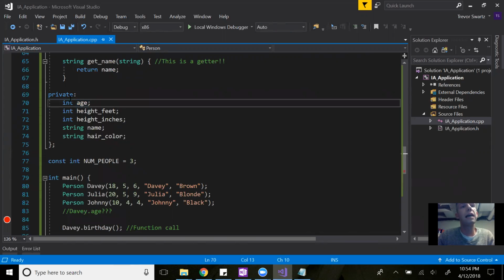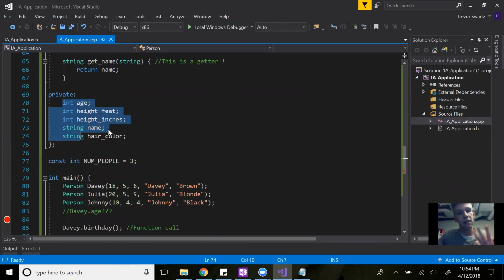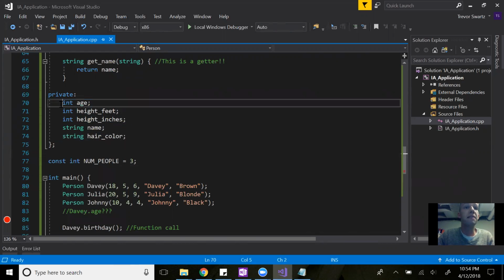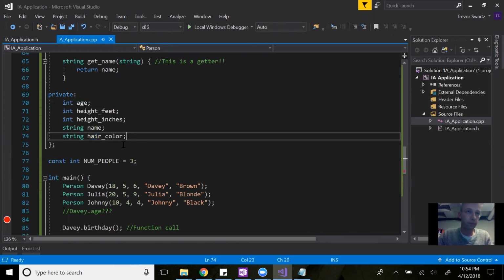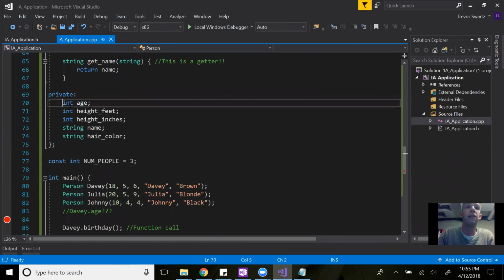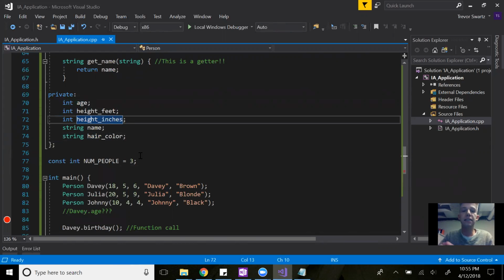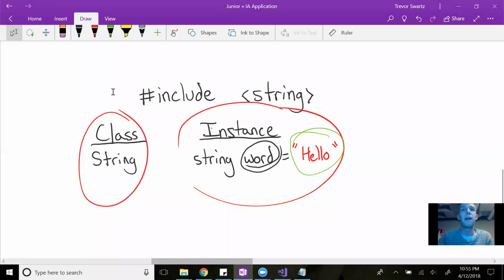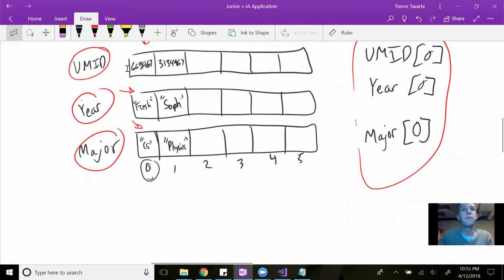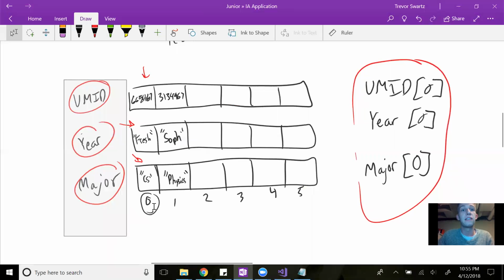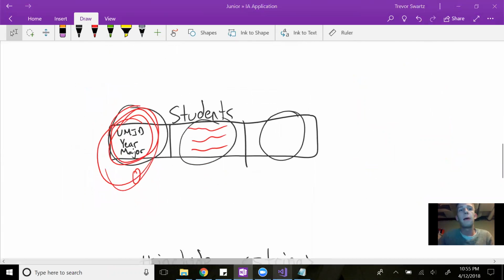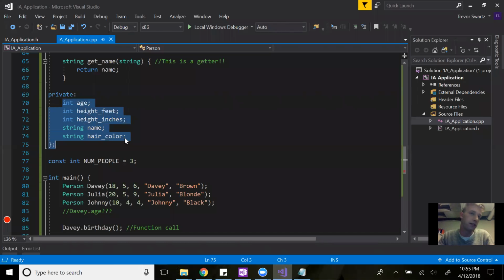Like I had students before, where I used UMID, their year, and their major to represent them. I have these variables right here, which represent the age, the height in feet, and the height in inches, and these are what we're going to use to define a person. Of course, there are more things to define a person, but just as I used these variables to define a student, I'm using these ones just to define a person.